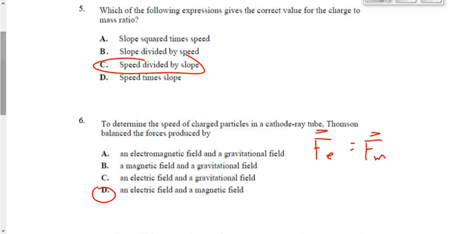Fe is equal to Fm. Remember, if you introduce Fg, that's normally in the oil drop experiment. Fg isn't significant in the cathode tube because you're dealing with the force of gravity on an electron, and it's just too small. In the oil drop experiment, it's much bigger because you're dealing with the mass of an oil drop now. So no gravity. There's gravity in the cathode tube, but we ignore gravity because it's so small.